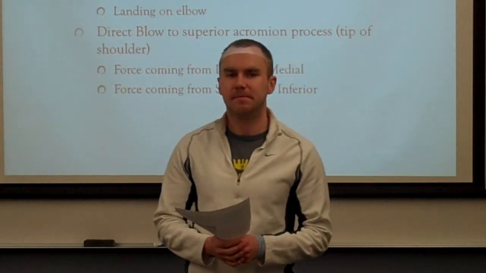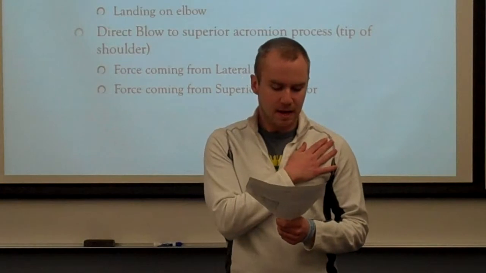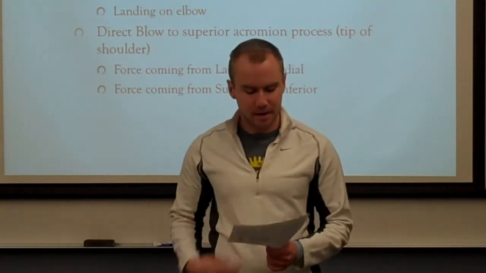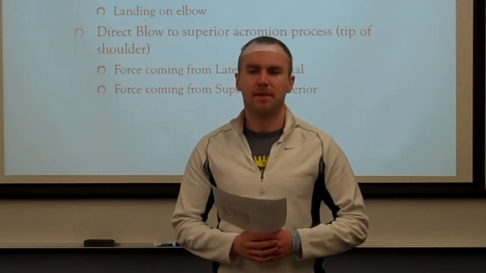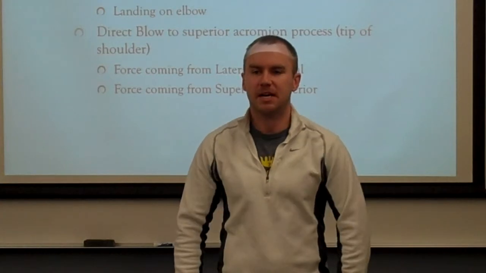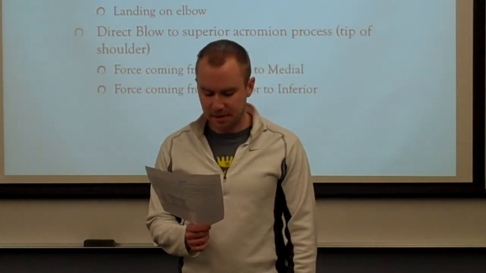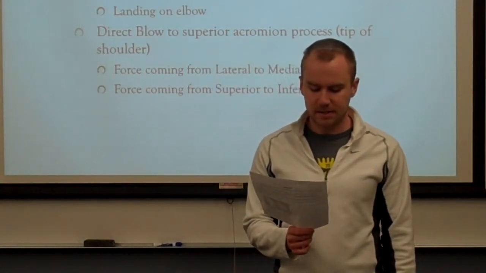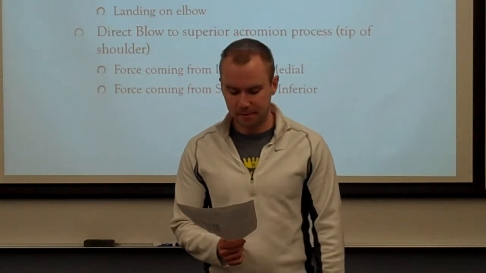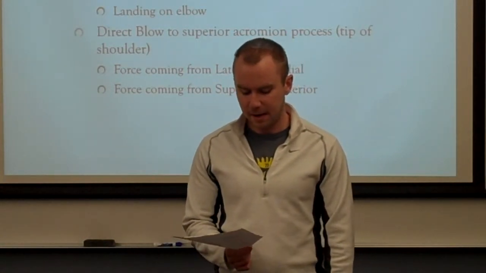Some signs and symptoms: you're going to have obviously pain over the AC joint. And if it's a higher grade, you're going to have noticeable displacement of the clavicle. When doing your testing, you're going to have pain with elevation during protraction and retraction. So if you protract and do elevation, they're going to have pain. And also decreased strength for all muscles attaching to the acromion or clavicle, so the upper trap and pec major are probably going to have decreased strength if you have an AC sprain.